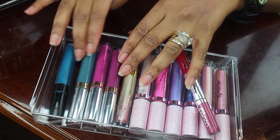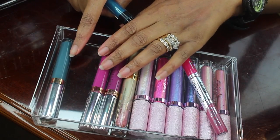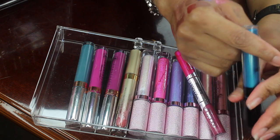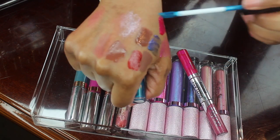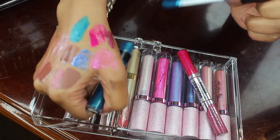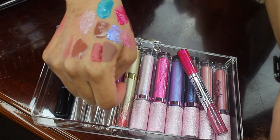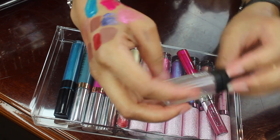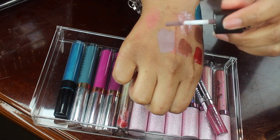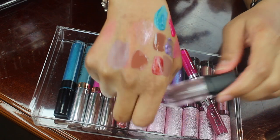Here I have some Anastasia Beverly Hills liquid lipsticks right here — I just bought this one, and these two are relatively older but I still wear them, so I won't be decluttering them. The last item is a BH Cosmetics metallic liquid lipstick — it's pretty. It's relatively new to my collection so I need to see how I like it. I also see another product I didn't talk about — this is a Queen liquid lipstick. It's one of those gray, undertone-gray, mauve type of colors that I like. I will be keeping that one.